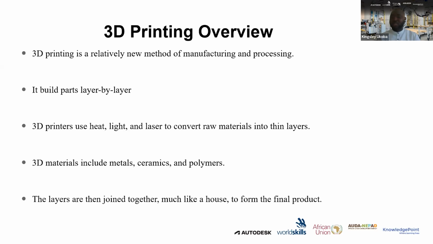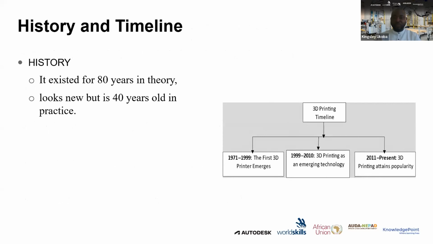Depending on the type of printer you're using, it involves building layer by layer to achieve the desired object. For the history, it's been around for over 80 years, but it has become prominent in the past 40 years. There have been a lot of developments in terms of 3D printing, but the past 40 years really made 3D printing come to the fore.